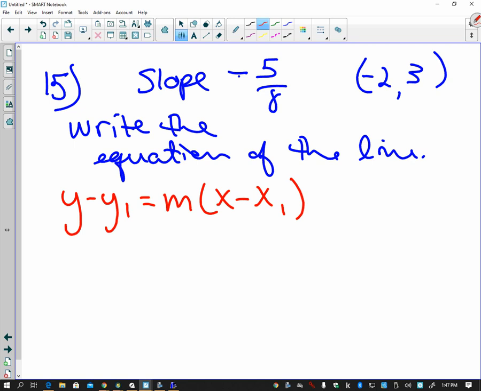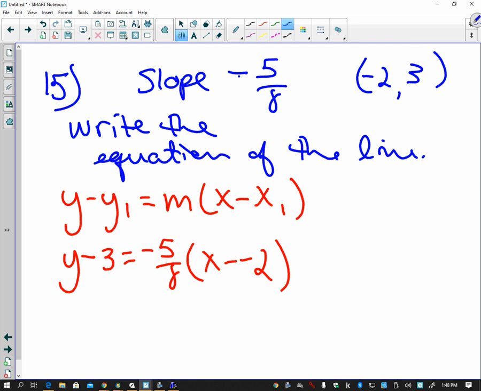Right, and then I've got an xy coordinate. So the xy coordinate is going to go in for x1 and y1. All right, so I got y minus what? What do you think, Reagan? Okay, y minus 3 equals what? -5/8 times x minus -2. Okay, a big mistake there will be the assumption that, well, it's just -2, right? They'll put a plus in there, right? But it is minus -2, which is going to cause what to happen there? It's going to turn positive. Okay.